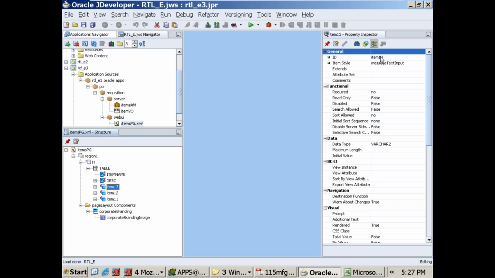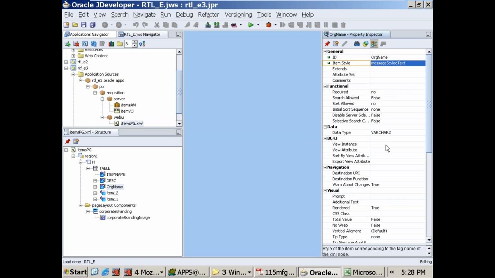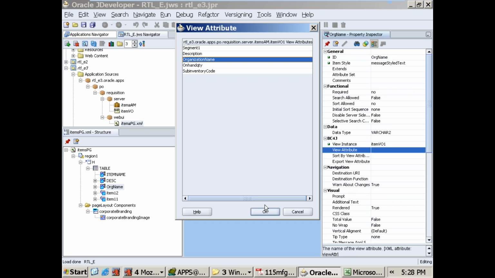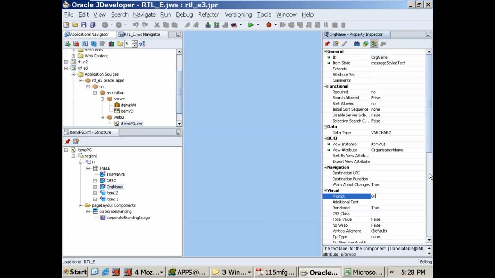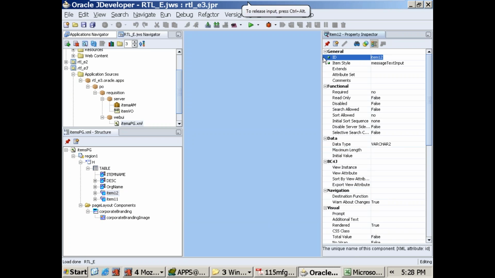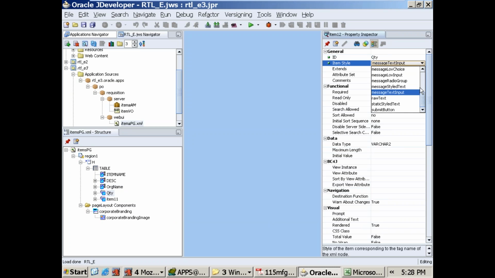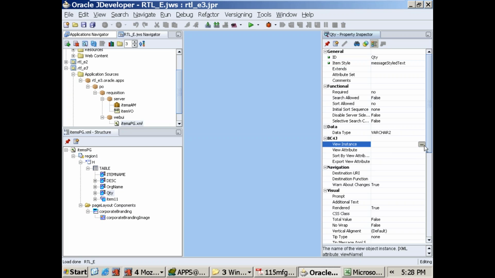Next, organization name, message styled text, view instance, view attribute, prompt. Next, quantity, view instance, view attribute.